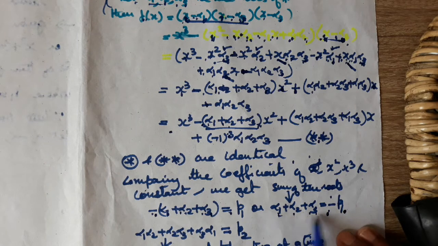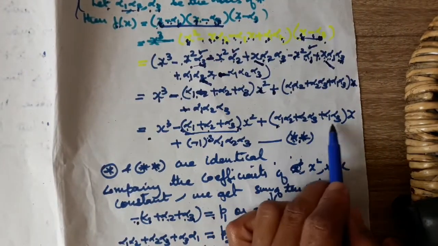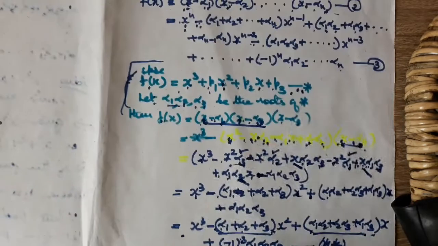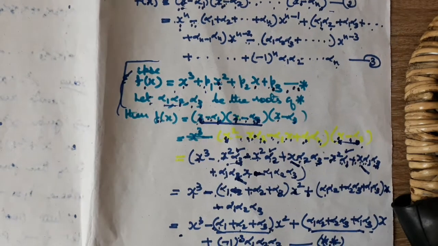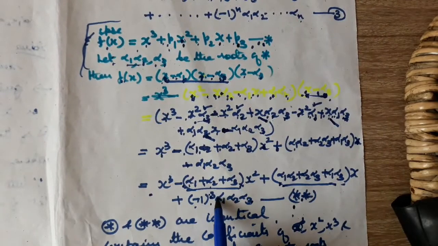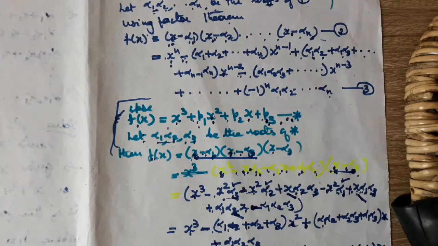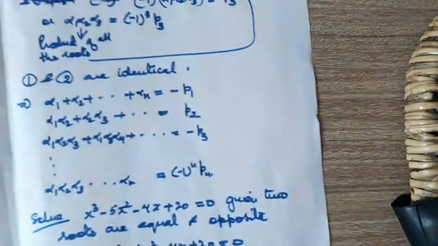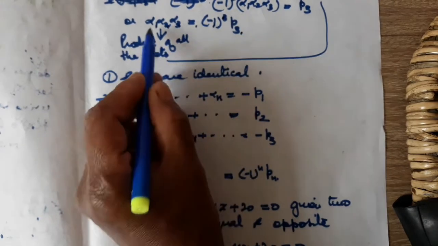So this is the sum of the roots. Now you take the coefficient of x here, it is p2, whereas in this star it is the sum of the roots taken 2 at a time. So you have here alpha 1 alpha 2 plus alpha 2 alpha 3 plus alpha 3 alpha 1 is equal to p2. Now what is p3 here? The constant term of equation star, it is p3. And what is the constant term of double star here? It is minus 1 to the power 3 into alpha 1 alpha 2 alpha 3. So this must be equal to p3. Multiply both sides by minus 1 to the power 3, so what you have here is alpha 1 alpha 2 alpha 3 is equal to minus 1 to the power 3 into p3. That is the product of all the roots.